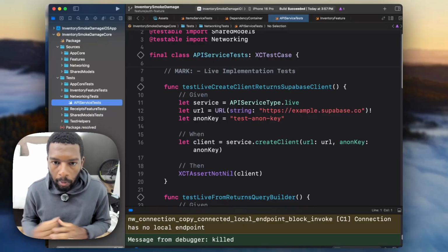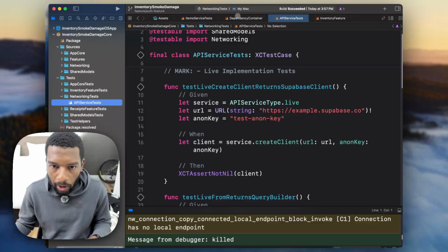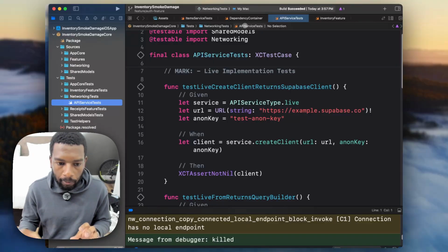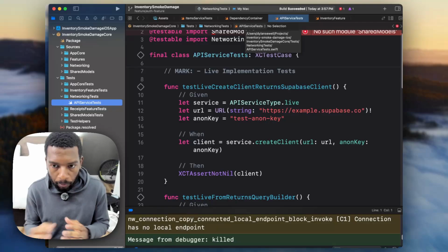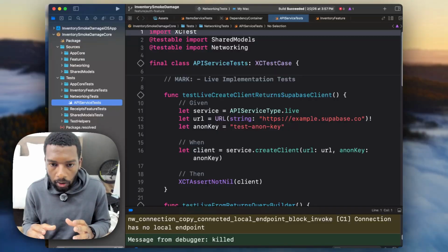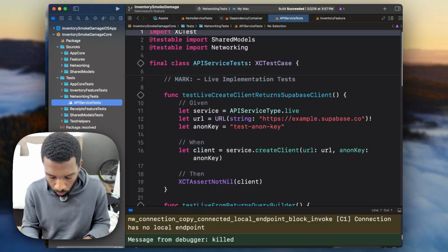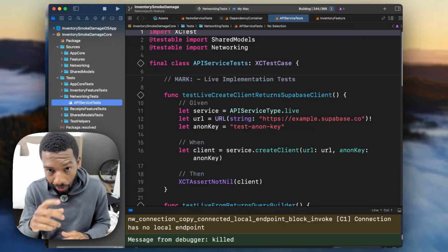So it's pretty straightforward when I want to test this. If I go to the networking test module, the beauty of having this core module is that given that I am only testing the networking module, I can just quickly run my test, change my scheme to networking test, and I can test it on a Mac.